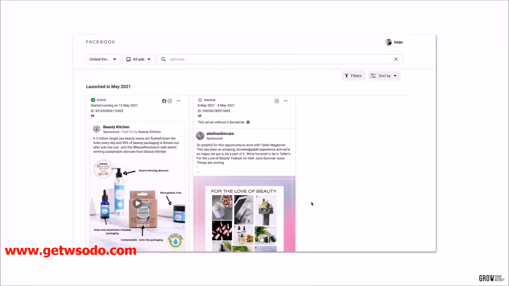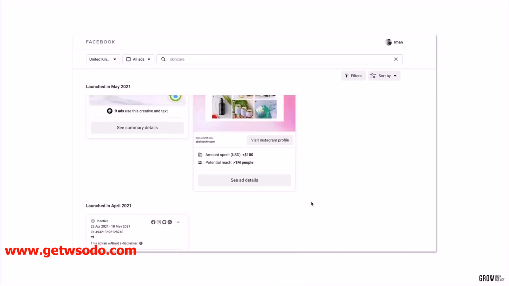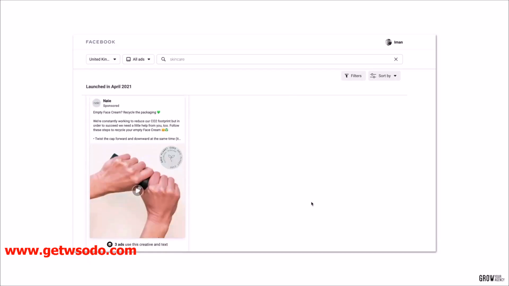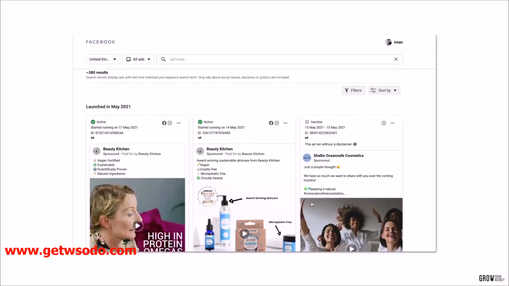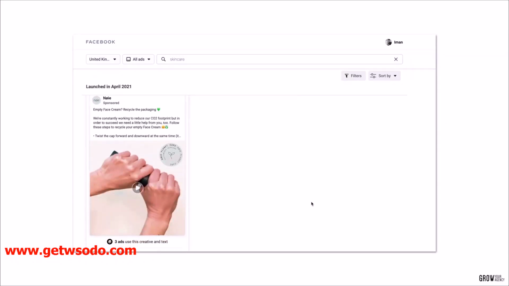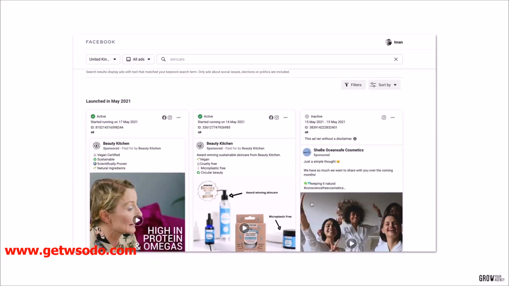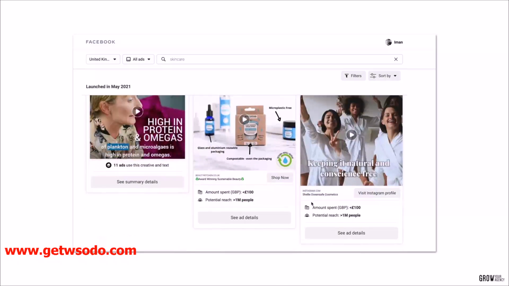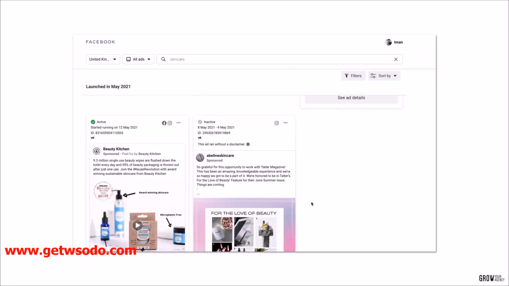Now, once you find a brand like this, hover over the page and check how many likes it has. If it has less than 5,000 likes, in general, I recommend you just steer clear, because as I said, at that point, they're probably not well established enough, or they probably don't have the budget for it. But if they do, start researching the lead and use this as an angle for approaching them.